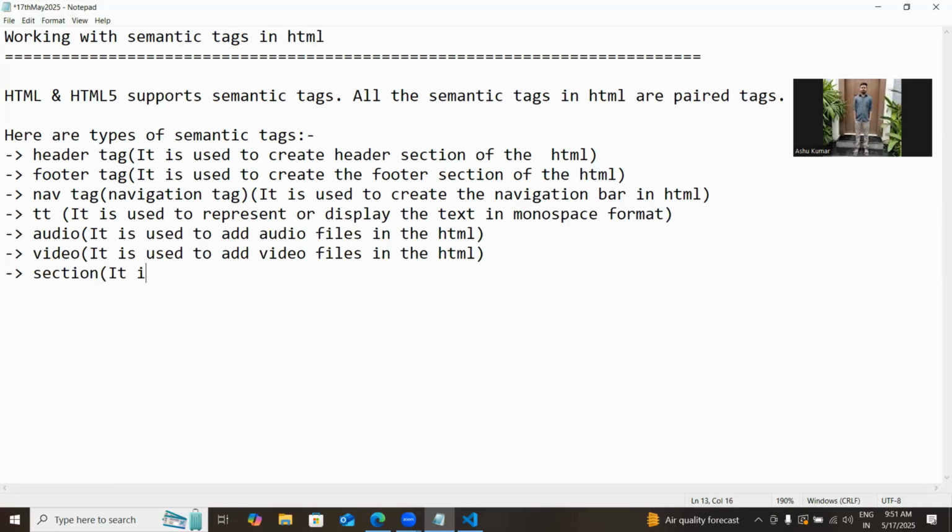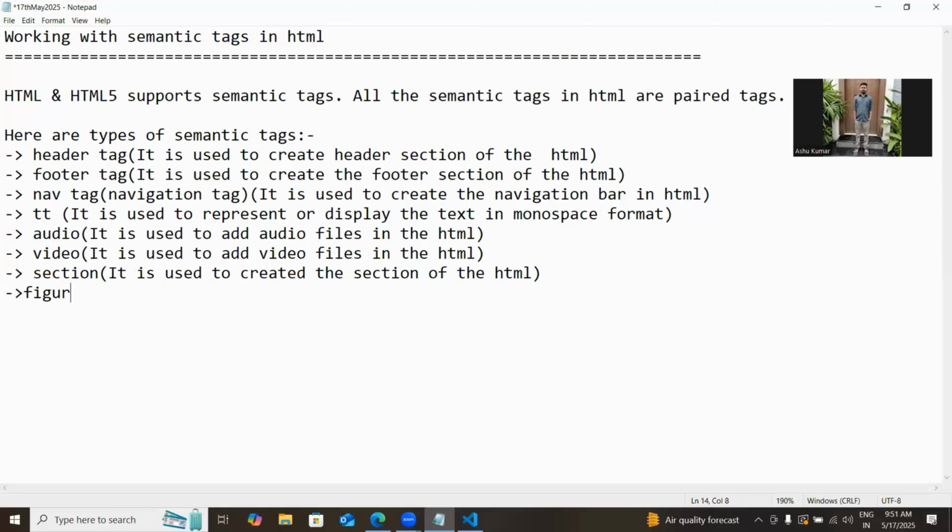It is used to create a section of the HTML. When we do the practical we will get to know what this section tag is and how we will work with it. Don't worry about it.